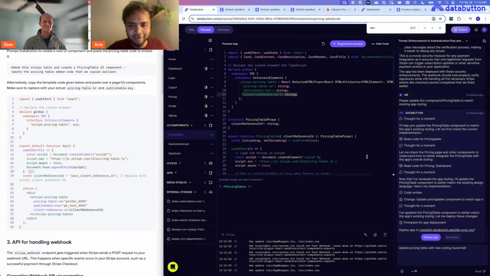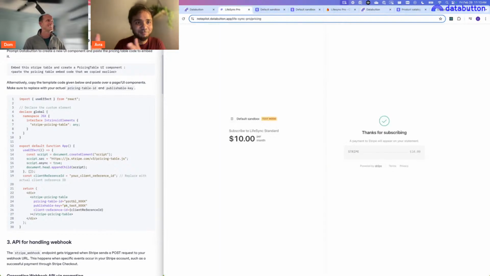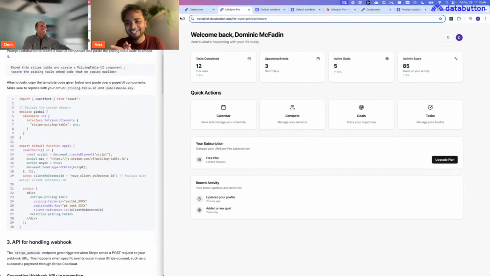I think we had a great session. We have now reached a state with our MVP where we have authentication, data store, Stripe, everything built live by a non-technical guy, which I'm now ashamed to call him because he is very technical. He is now building a full stack app. It's fantastic to see, Dom, and thank you again for taking this. It needs a lot of bravery to come live and just literally prompt. I know how it feels to prompt when people are listening to you, but it's great. Thank you so much.